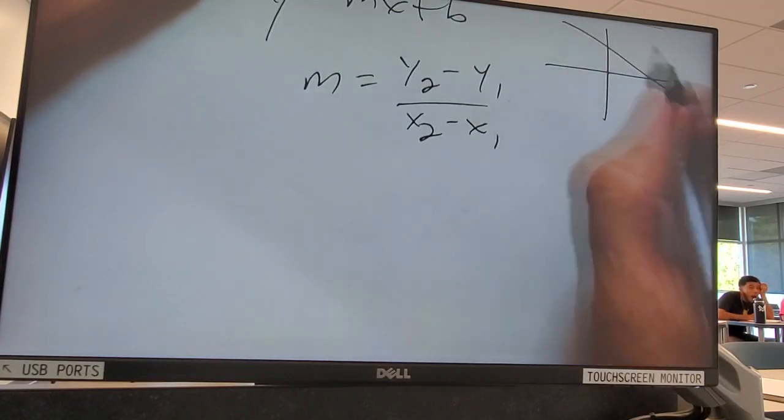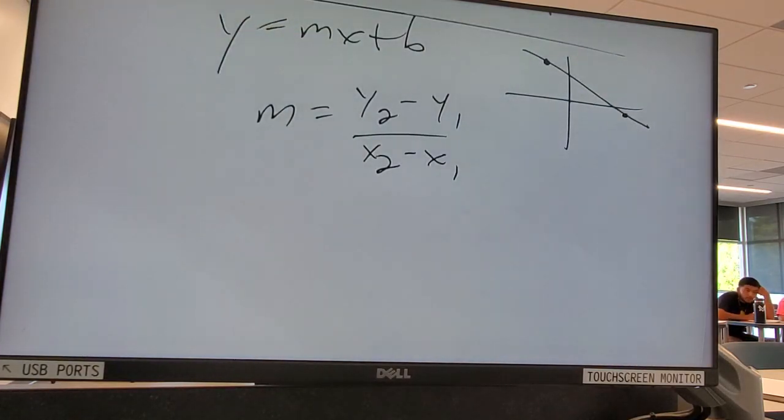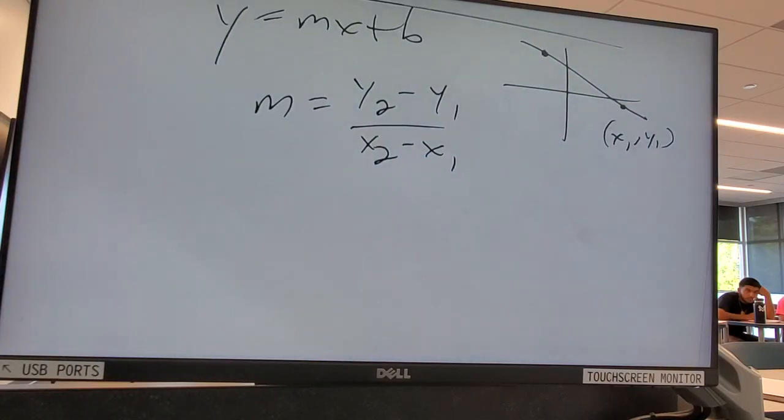Now, real quick, this is saying that if I have a line and if I pick 2 points, I can find the slope. If somebody starts off like at x1, y1, do I have to pick a certain point to get the slope right? If I have a straight line, does it matter what other point I pick? No. The subscript means it's a specific point. So that's like if I'm given 2 points. You guys just agree with me that the slope will not change because it's a straight line. And if the slope changed, it would curve. So if slope does not change, it doesn't matter what that second point is. It could be any point on the line, except of course for that one.